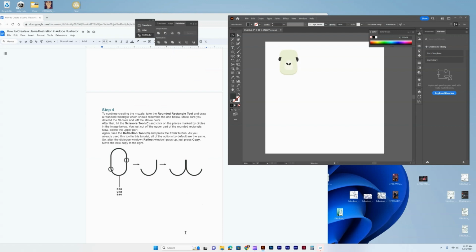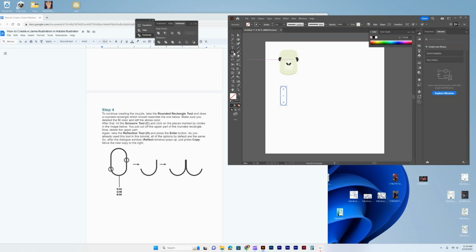Step 4, we're going to continue to create the muzzle. So we're going to go to the rounded rectangle tool, draw it out. If I switch it over, it'll have that. We can bring that on in. There we go. I'm going to increase my stroke up to 2.